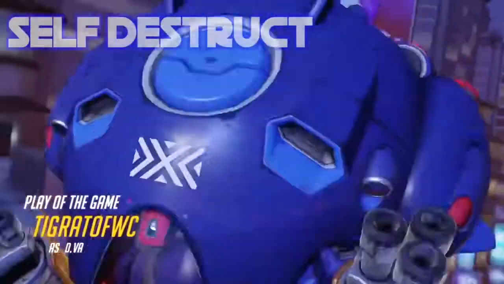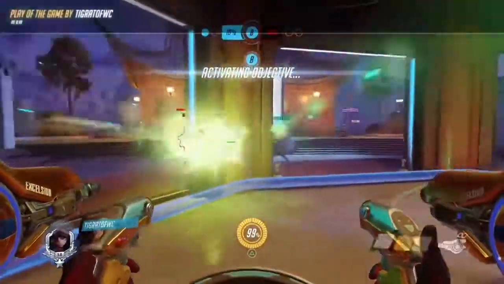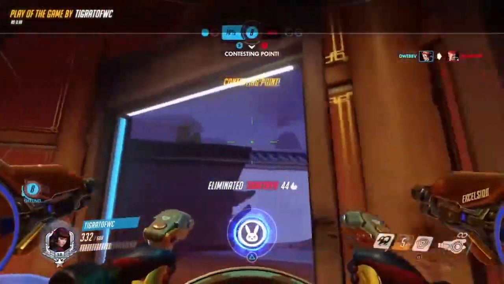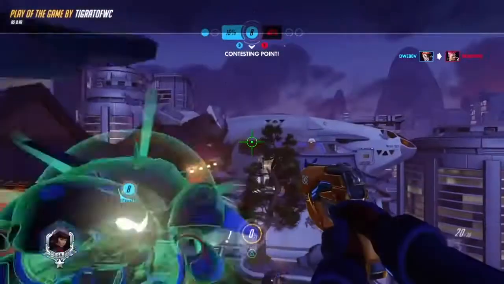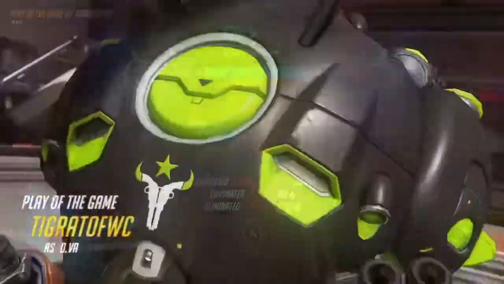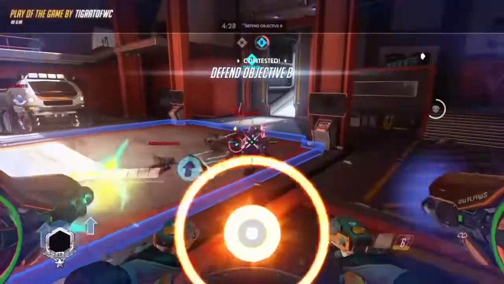D.Va's ultimate ability in mech is the self-destruct. Triggering it automatically ejects D.Va out of her mech while simultaneously initiating a self-destruct sequence that triggers a large explosion after a short time. This ability, if used properly, can take out an entire team in one go.